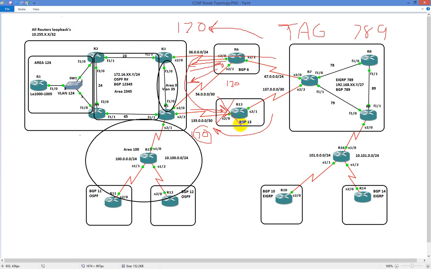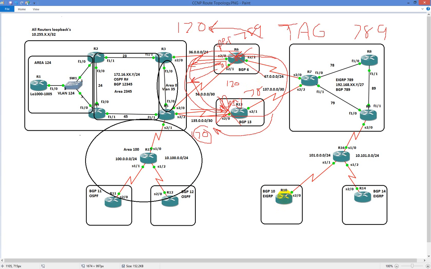You want to deny it from being learned in. Same thing with OSPF. It's learned in this way, and if it comes back in through redistribution, you want it to not be learned back in that direction. So a tag helps you. You set the tag outbound, and as it comes back in, you deny. So permit 789, and you deny 789. And that's how you would do that. And that gives you the flexibility to manipulate your traffic. So, as it sits right now, we have full reachability. And that was the main thing that I was looking for.